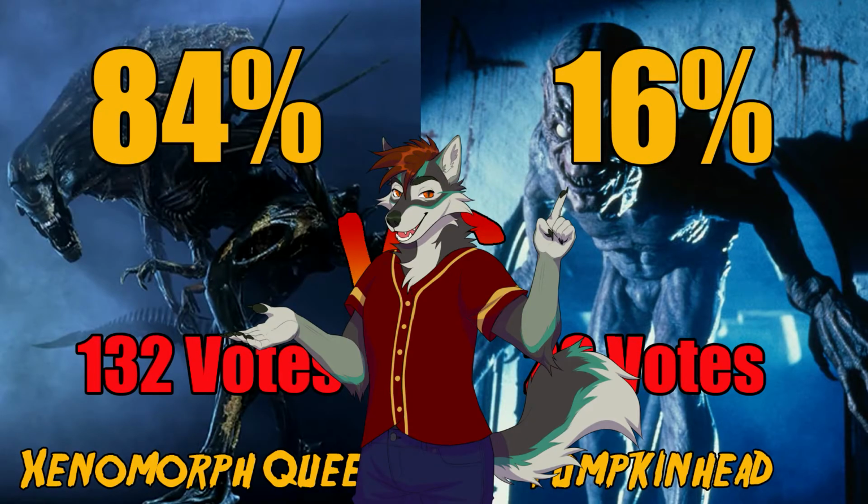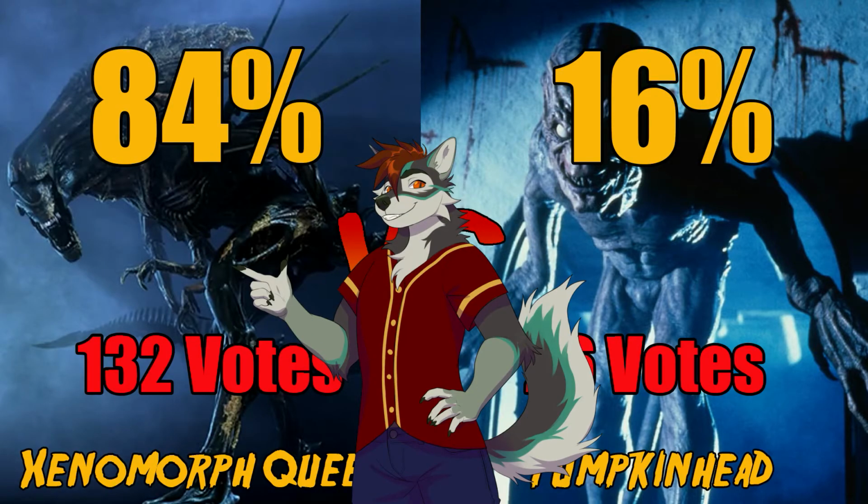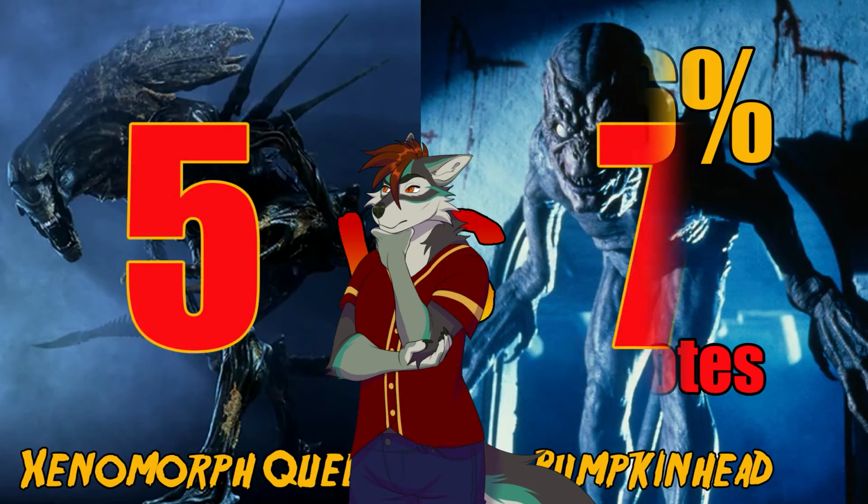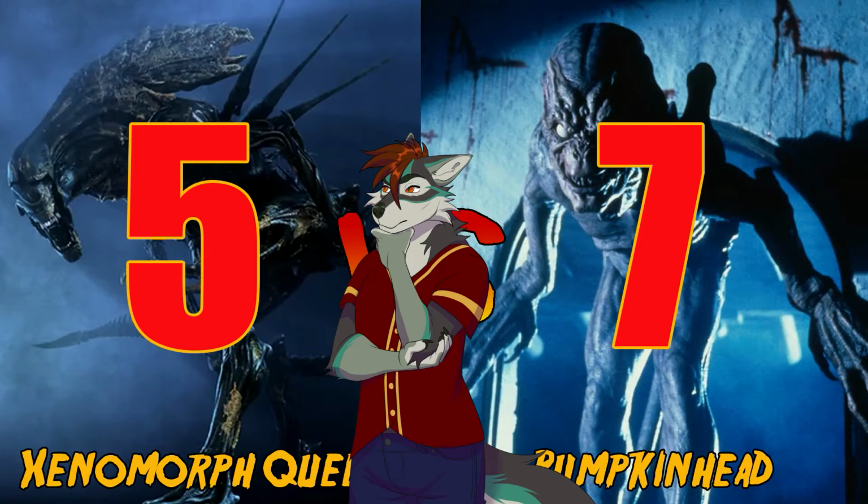This isn't to say that Pumpkinhead will have an easy win though. The queen's hive will make it slow going, and their acidic blood will certainly give the demon pause the first few times. Add to that the queen's physical power, and Pumpkinhead will most certainly have its hands full. But I honestly believe that Pumpkinhead would come away with a very slim win, with the total scores coming to a narrow 5 to 7 in Pumpkinhead's favor.